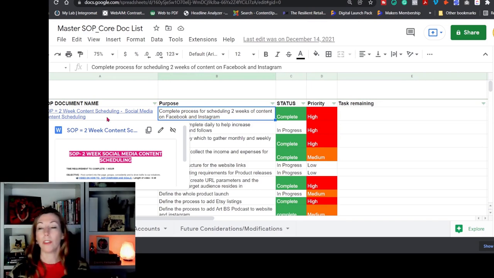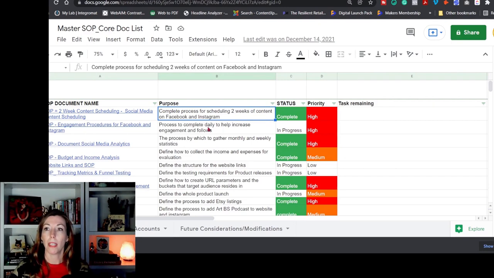Everything that you do to manage your business, write it out, and then, like you can see over here, I added, am I done with this checklist? What's the priority? And what made the priority for me is, do I do this a lot? Is it leading towards my goal? Do I want to outsource this particular component? So if it answered yes to any of those, then yes, it got a high priority. And then I just started plugging away at it. It doesn't take too much time, honestly. It's just something you kind of get used to.